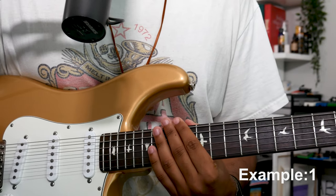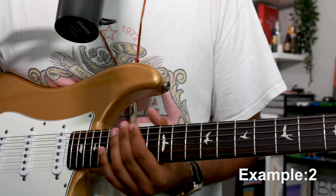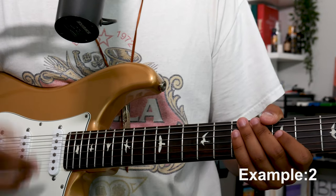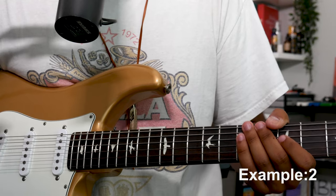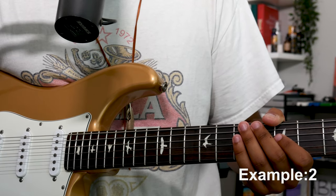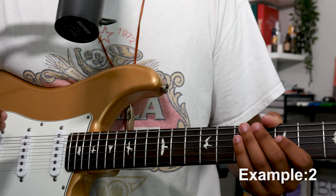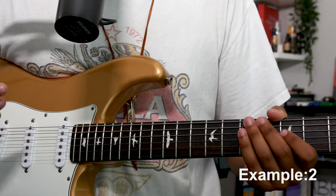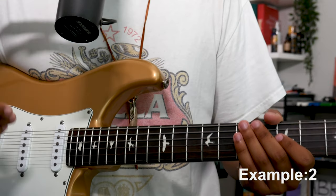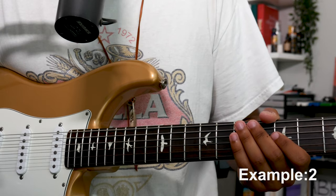So now let's check out lick number two. Cool. So like example number one, this second lick will have the same basis of the descending E Mixolydian scale in groupings or patterns of four, however you like to say it. Then we'll do this cool little country-esque double stop.